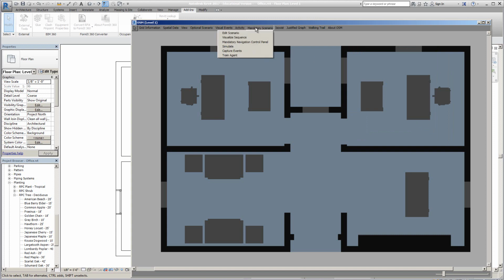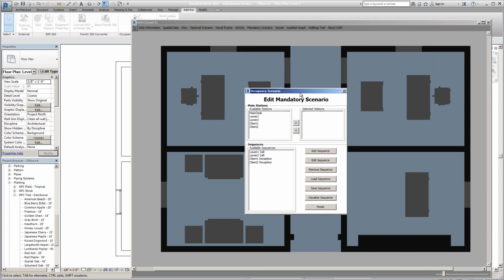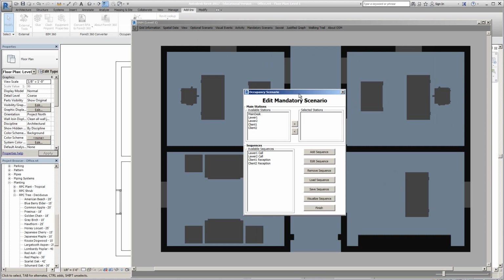And I want you to draw your attention to something about the scenario itself. Let's assume that Peter is done with all of the sequences and currently there is nothing to do. Then Peter will go to the main station, which is assigned to him. So for that we have to have this main station for Peter also, which happens to be his main desk. But when Peter is at his main desk and there is nothing to do, he would be taking care of other things, or he might be checking Facebook, who knows. I would happily allow him to do that in my virtual environment.